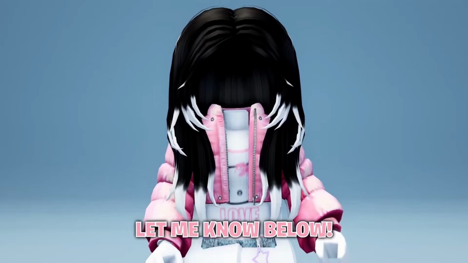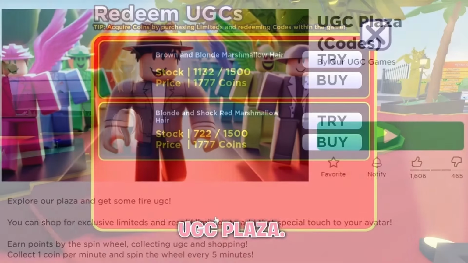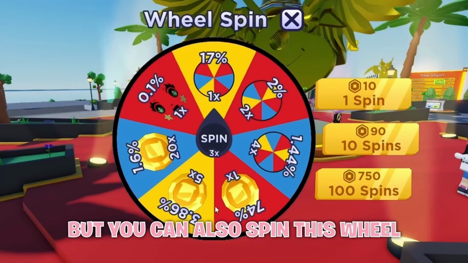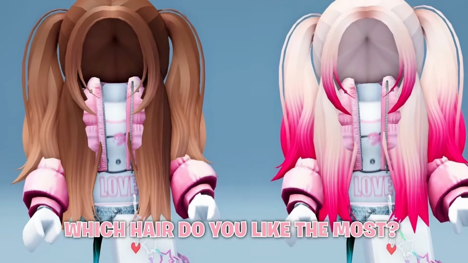Let me know below. Firstly, join this game, UGC Plaza. As you can see, both of the hairs cost 1777 coins. In this game, you get 1 coin per minute, but you can also spin this wheel to get coin multipliers. Which hair do you like the most?